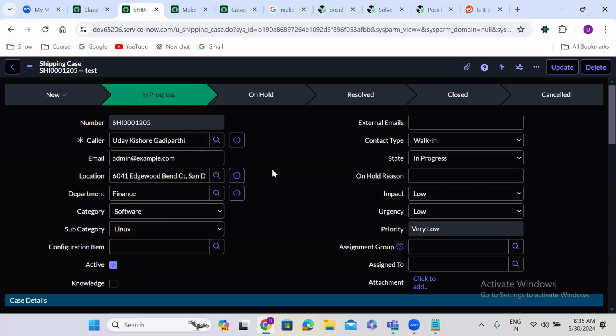So you guys can ask me. You can also write a UI policy, right? So that it will become mandatory. Whenever you select the state as in progress, these fields will become mandatory. And if it is not in progress, these fields will become non-mandatory.